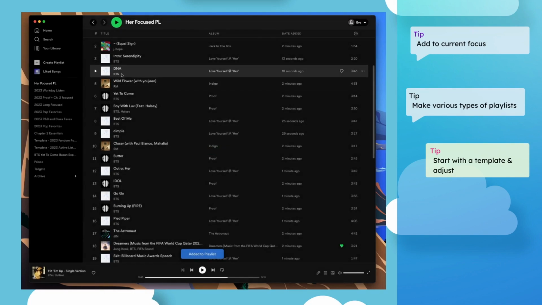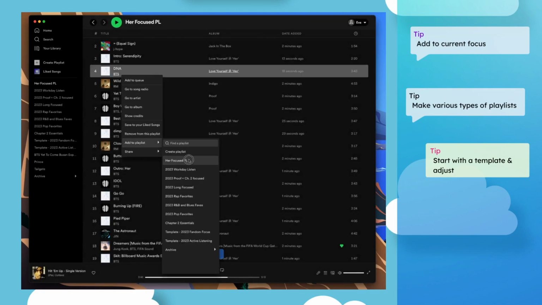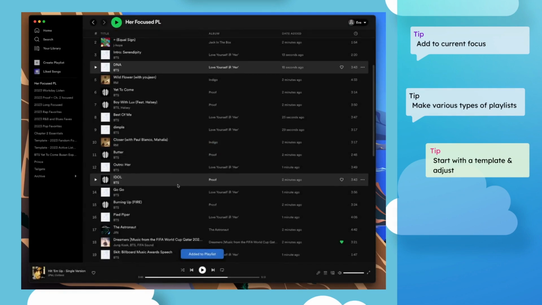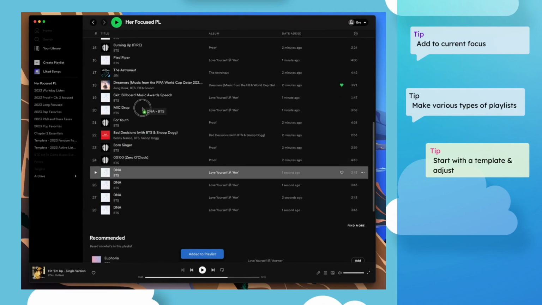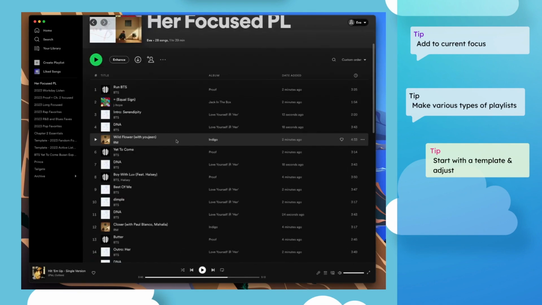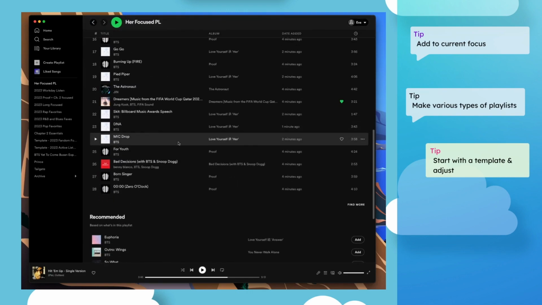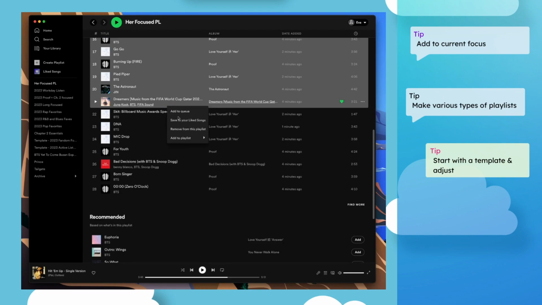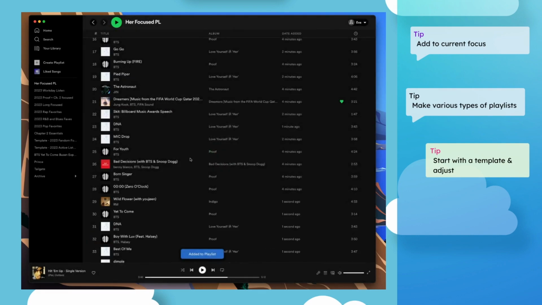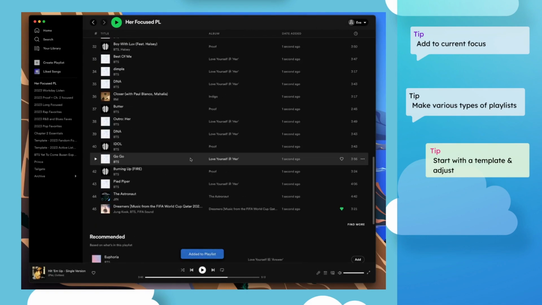Now I have a playlist that is built out, but it is still kind of short. So I am going to just kind of randomly pick a spot, probably not DNA because I know I have it duplicated, so I don't want to accidentally loop it. I'm starting with song 5 and I'm going to highlight all the way down to song 20 and right click, and I'm going to add all of these to the same playlist. And they just add at the bottom. So it extends my playlist.